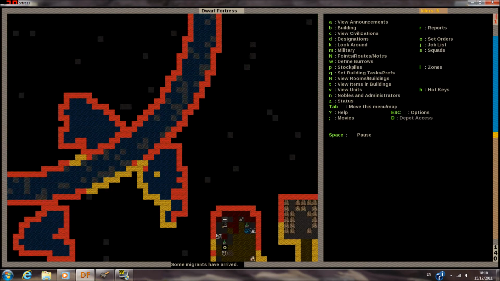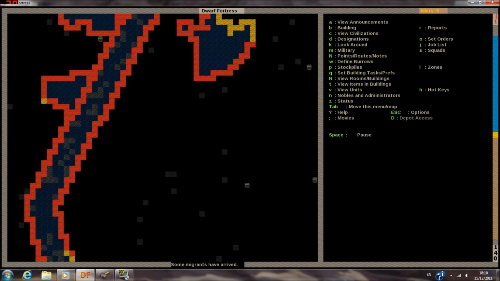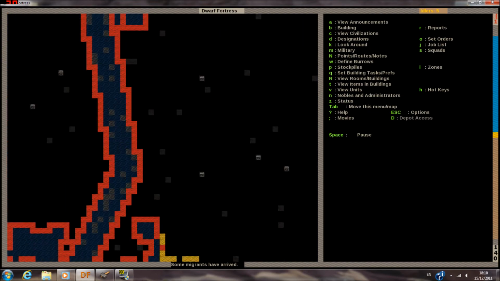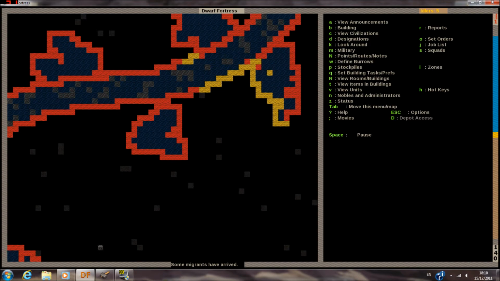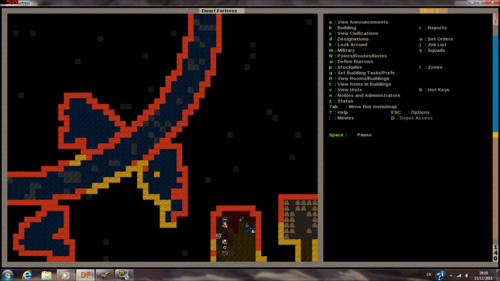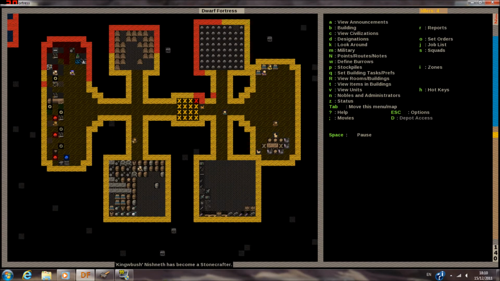And so far I haven't actually seen any fish in that river. I'm hoping there is some somewhere. Although they may be just not coming through right now, maybe they're seasonal. Who knows, but my fisher dwarves aren't having too much trouble. What's going on here? There we go. My fisher dwarves aren't having too much trouble catching stuff, like mussels and stuff.